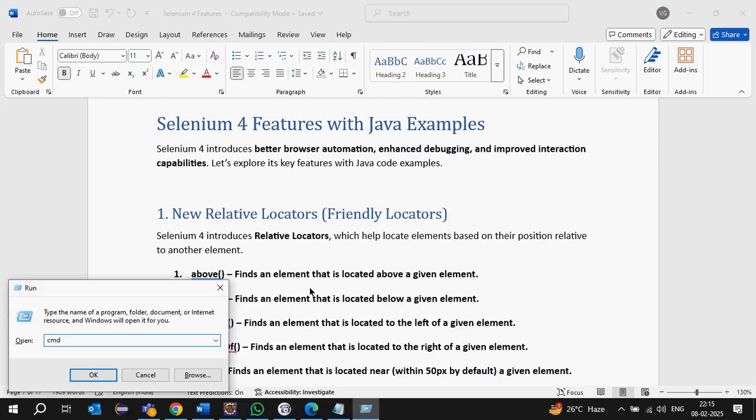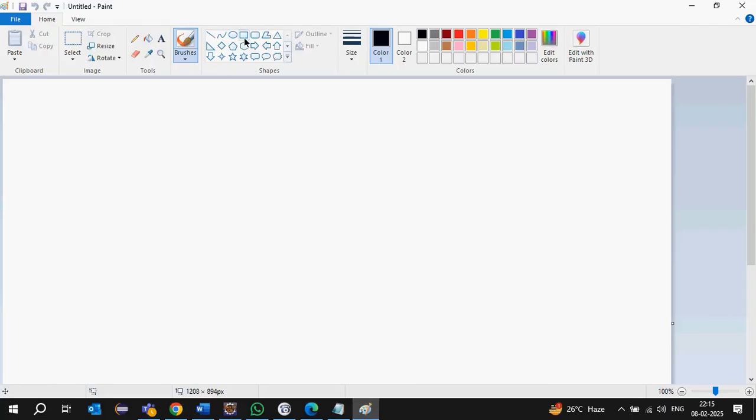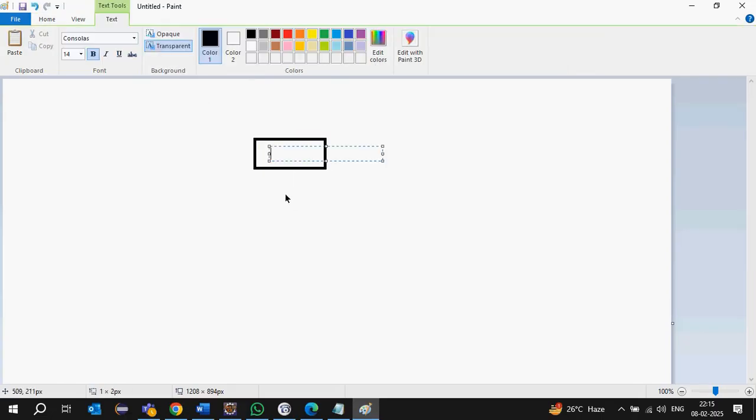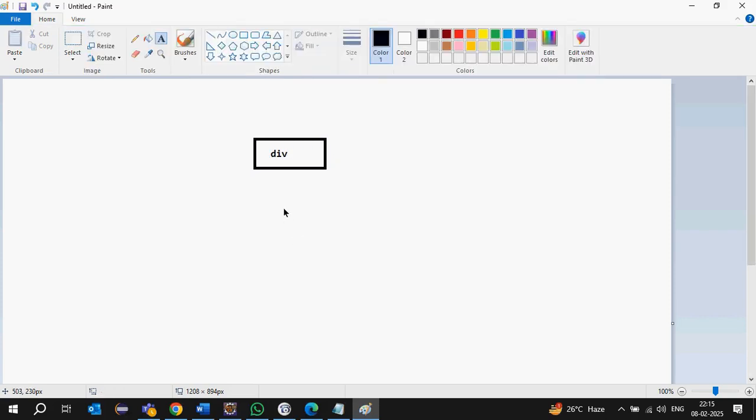These are the 5 relative locators they have introduced. But first of all, we should know what is above, below, left of, and right of. Suppose you take a DOM structure, with some div tag.